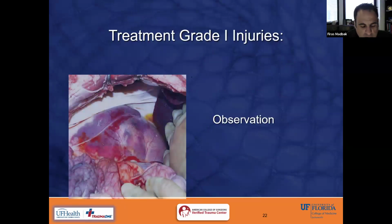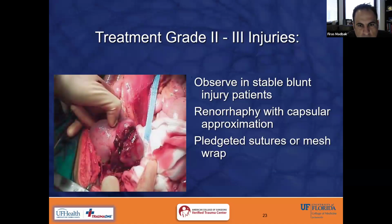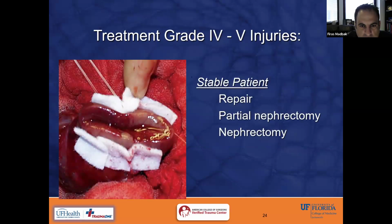As far as treatments with respect to grading now, 1 through 3 really can be observed and do not require any intervention. This is incidentally found in a patient with other injuries that can be left alone. Again, stable, not expanding. If they are and the kidney is explored, then you can do a kind of organ preserving renal salvage, like we talked about splenorrhaphy last time. If the patient is stable, but there's an extensive grade 3 laceration, that can be repaired if you deliver the kidney. It used to be said, if you deliver the kidney you're committed to doing a nephrectomy, not necessarily. If you can fix the kidney, you can fix it. But again, you have to consider the physiologic derangement of the patient. So it's all about hemodynamic stability.